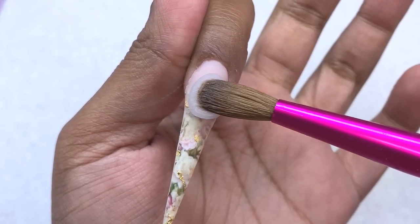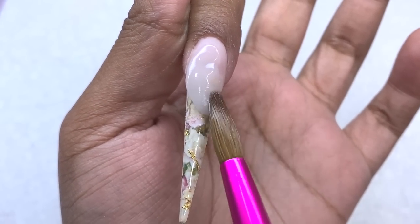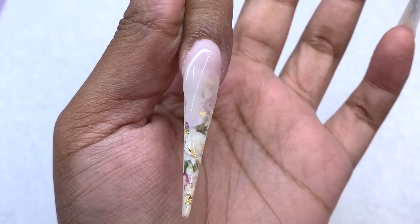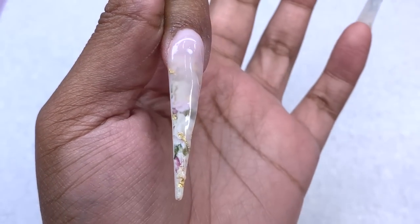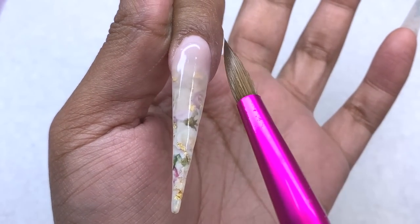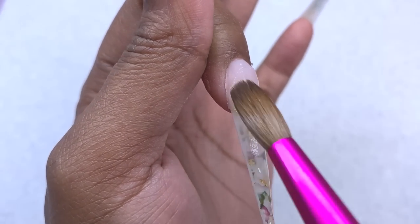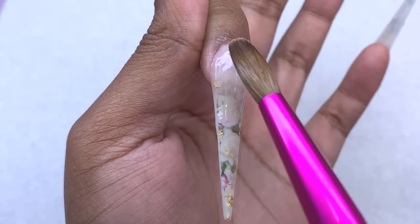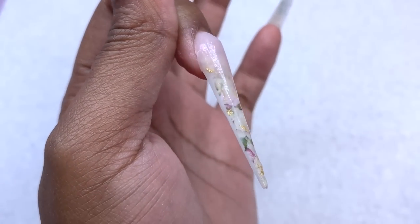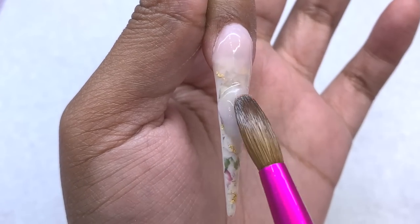To encapsulate, I'm using my Mia Secret Clear, and I was really trying to let this part go by a lot smoother, especially for the nails where I encapsulated those embellishment pieces. That part made me a little nervous because I didn't want the embellishment pieces to be filed over, or the nails to be too thick from trying to cover them up.